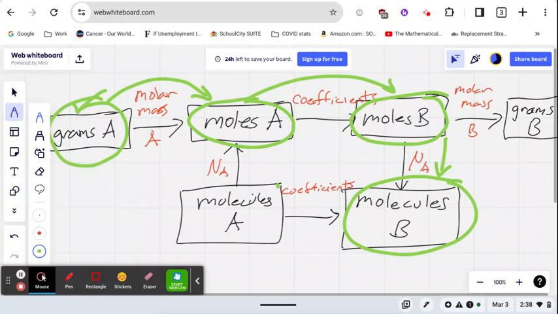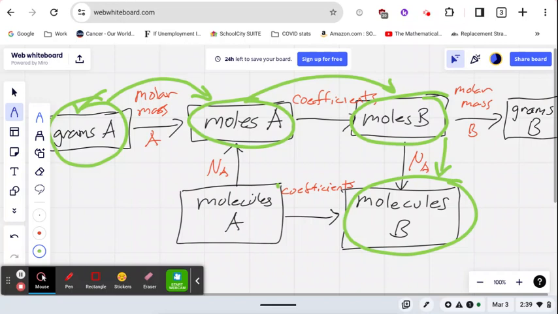So these problems are just going to, if you're given grams, you're not necessarily going to be asked for grams. You're going to have to find out what you need. What am I looking for? And basically, it could be molecules. It could just be moles, right? And so therefore, you just stop after the second step. You don't have to go through all of them. So you have to be a little bit more versatile and read the question and go, all right, what am I given? What am I looking for? And where would that be on this chart? Right? And how do I get from my beginning spot to my end spot?